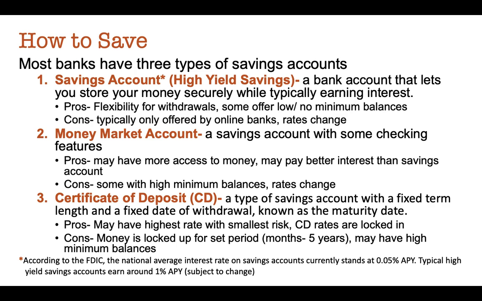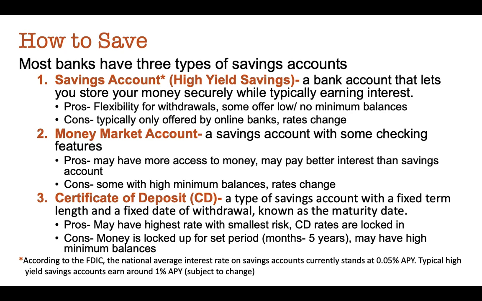A money market account is like a savings account, but it has more checking features. So funds in that account could be more liquid because you might have the ability to swipe a debit card linked to that account or to write checks. Sometimes they pay better interest rates than high yield savings accounts, but there's many that are just right on par. The downside of money market accounts is many have high minimum balances. It takes sometimes several hundred or several $1,000s that you have to maintain to keep the account within its certain parameters without racking up a fee over time. And rates on money market accounts, just like high yield savings accounts, are subject to change depending on the market rate.